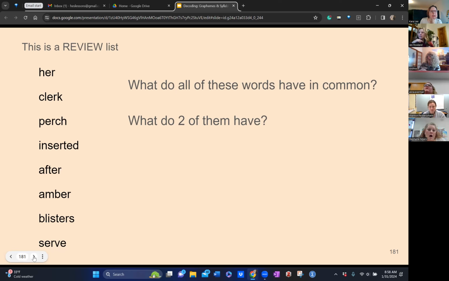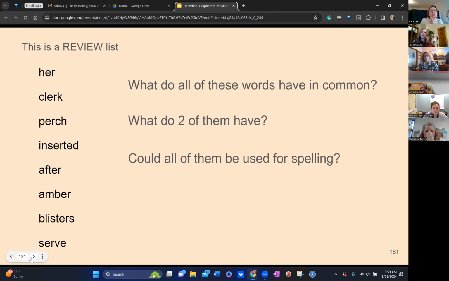We were reminding everybody that they do need to make sure they have two complex words in their review list, like inserted and blisters. Some people are forgetting that that's necessary and they're losing a couple points on their observations, but more importantly, their students are not having the opportunity to practice reading those words. That's exactly why we're talking about this right now. The whole point of these questions is to realize that if you're not putting at least two complex words in every review list, you're missing points, and more importantly, your kids are missing the opportunity to practice boxing suffixes and noticing them.